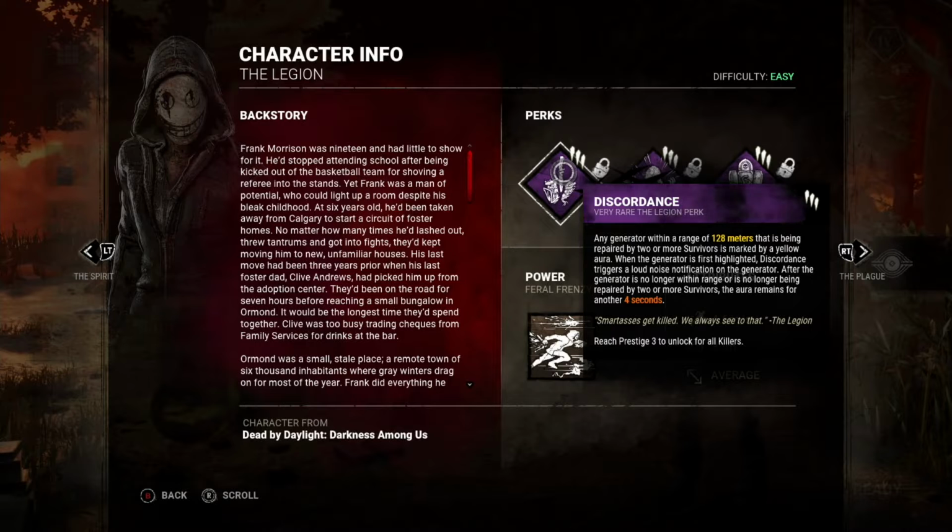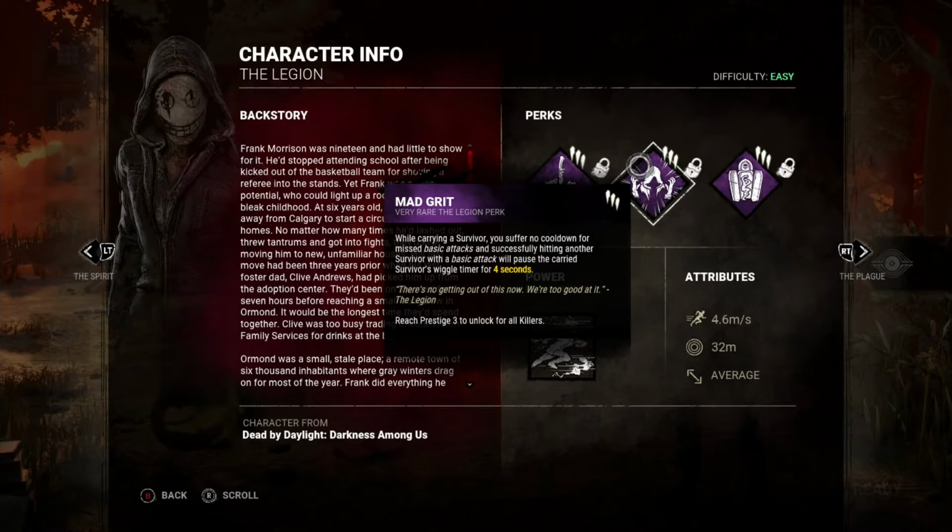When the generator is first highlighted, it triggers a loud noise notification on the generator. So the people working it are going to know that I know. So there's a little bit of a mind game here. And after it's no longer within range or no longer being repaired by two or greater survivors, the aura is still going to stick around for me for another 4 seconds so I can keep track of it.